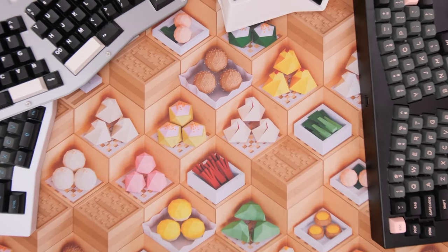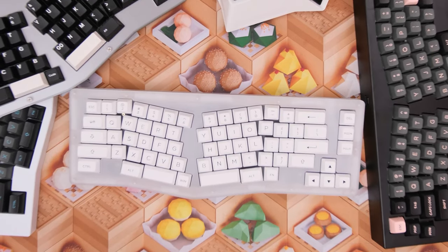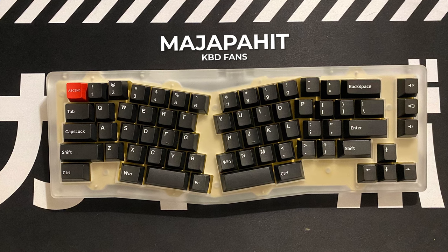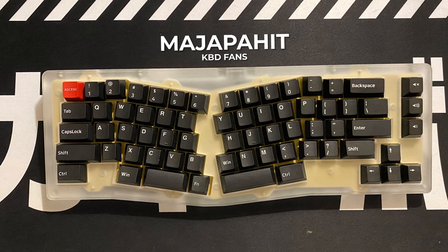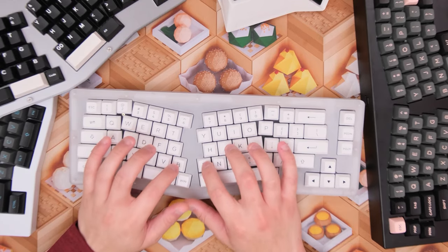But no one was smart enough to make a PCB, so everyone and their mother, for any Arisu clone afterwards, would not have a second B. I believe the first people who actually did an improved version of it were KBD fans with the Majapahit, which is a true Alice cluster with two Bs and then an arrow key cluster on the side. It basically turns this into an actually usable Dolby Alice layout, because people use both their fingers for Bs, okay?